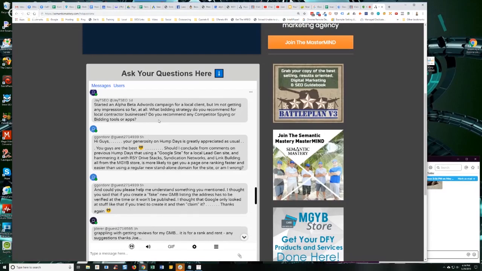And it applies to Google Ads, but it also applies to almost everything. 80% of your results are going to come from 20% of your keywords. And in fact, it's often closer to 90% of your results coming from 10% of your keywords, or 95% of your results from 5% of your keywords. And that's absolutely the truth. I've seen it time and again whenever I've been running lead generation campaigns using Google Ads. So that's a great question. But I'd save your money on competitor spying, bidding tools, or apps, and invest that into the campaign itself, and let that data tell you what the best keywords are to target and how to fine tune your campaigns.